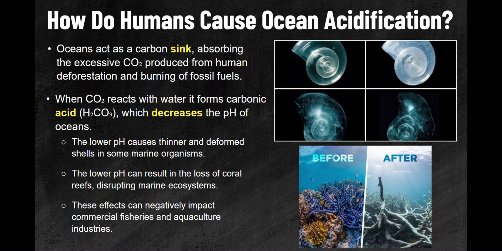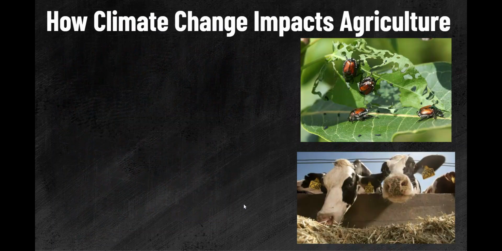These effects are bad for a number of reasons, but at least this much. They impact commercial fisheries and aquaculture industries. So think of all the fishing industries. If they provide seafood to restaurants, say, this is going to impact them. Now, if coral reefs die, that's going to affect a lot more. But again, this is at least one negative impact that you can see. Okay, so I've talked about how humans are impacting both ocean acidification and sea levels.